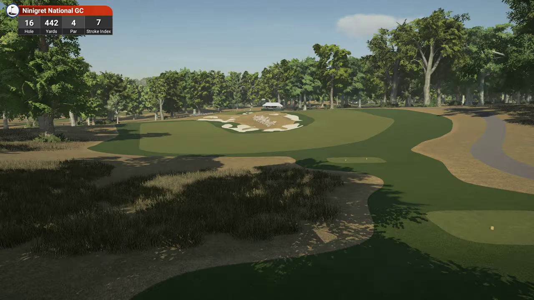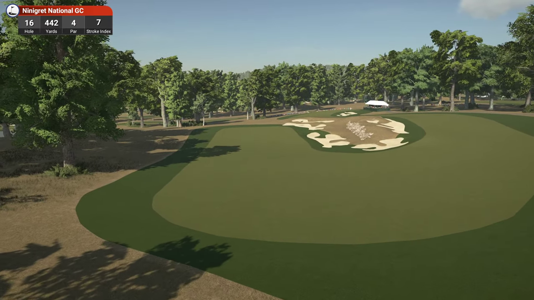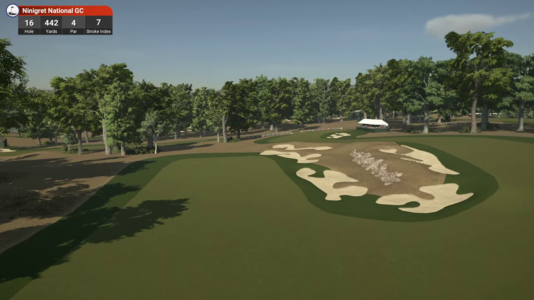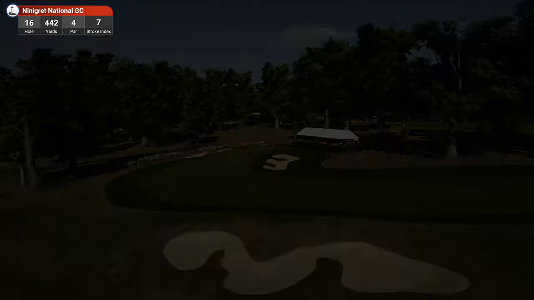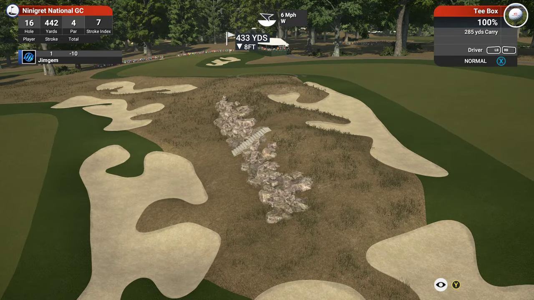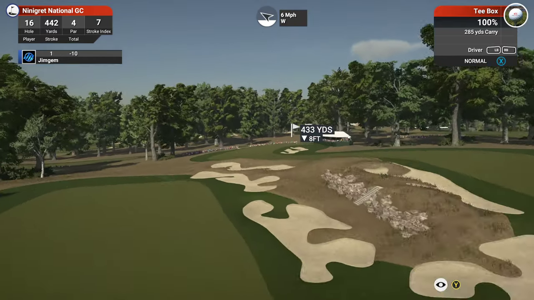Okay, hole 16, 442 yards, par 4, stroke index 7. Okay, we can go down this left section here, or you can go up to the right section. I do like that bit in the middle there where he's got the little step, just going right through the rocks there. Yeah, I do like that bit there. And let's have a look.